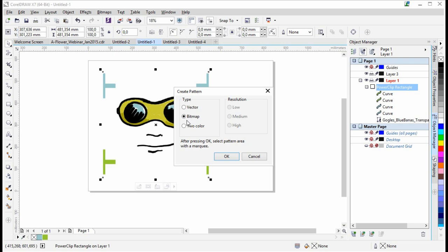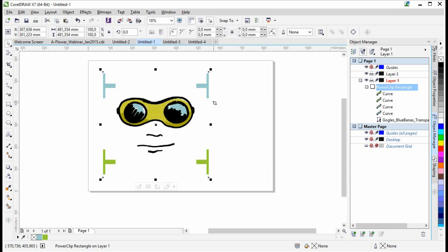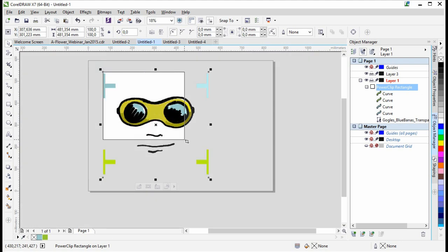I'll make this into a bitmap because the image here is a bitmap. So these plus signs are going to be converted into bitmaps later on. So we'll do like that, and then click on this one.